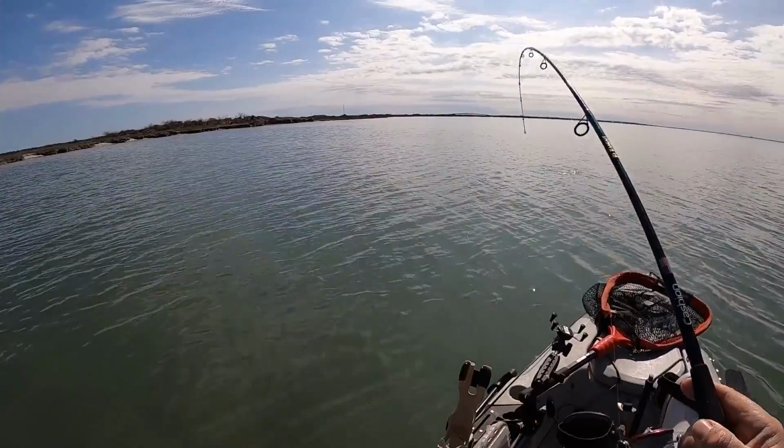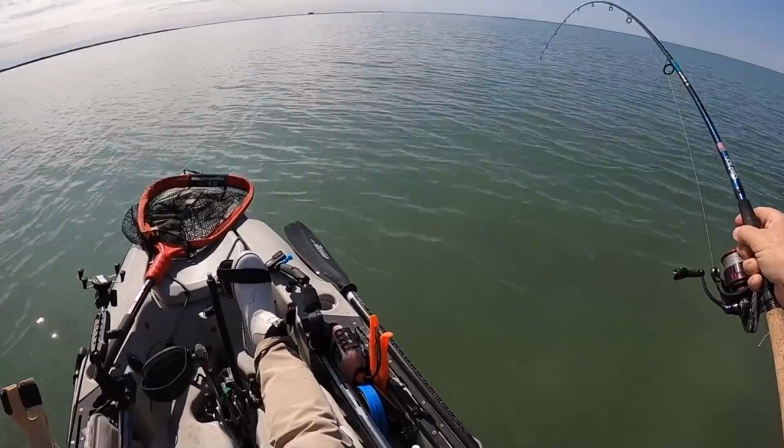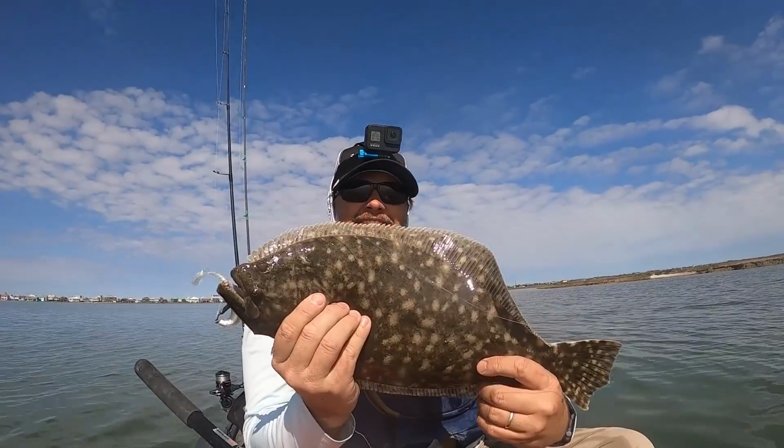basic things when it comes to saltwater fishing in the wintertime, and that's going to be starting deep in the morning and then moving your way shallow in the afternoon as that water warms up. Now, if you're new to inshore fishing, or if you're new to fishing in general, you might not have heard of this concept before. And if you've been around for a little while and you really don't understand what this concept is, that's what I want to do in this video, is I want to explain that.